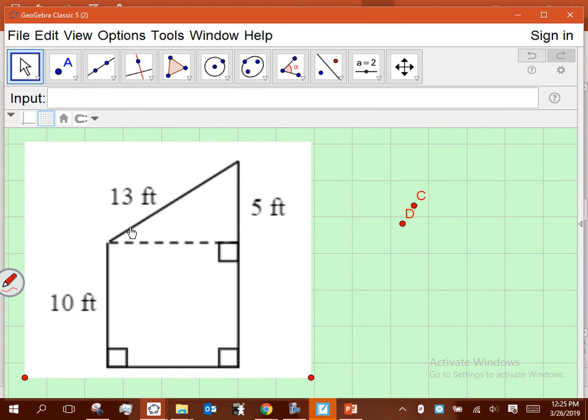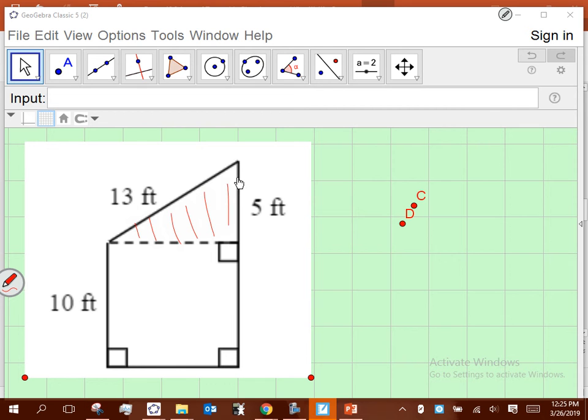Okay, so if I look at this one here, what kind of triangle do you have here? You have a right triangle, right? Okay. We need that distance there to find the area of that triangle. It's 1/2 BH. And depending on what you want B or H to be, that's either B or H, and then this would be the other one, right? How can I find that dotted line distance right there?